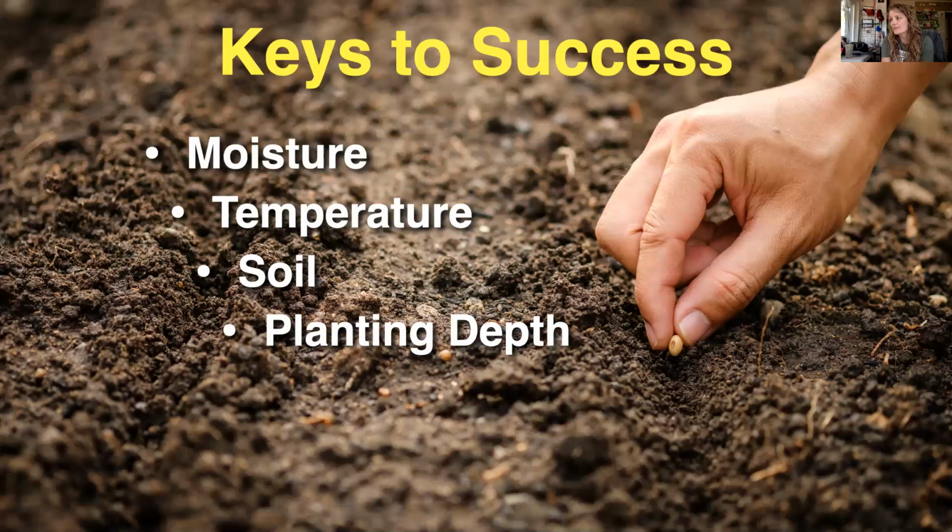Planting depth is really important, and I often see that's what beginning gardeners tend to make mistakes around in the very beginning. I've got this neat little presentation thing. I don't know if you can see it, but this is the approximate planting depth, and it's really cute because I actually glued some seeds onto a cardboard. It shows you a bean, you plant much deeper than a tiny, tiny little arugula seed. So the idea is simple.